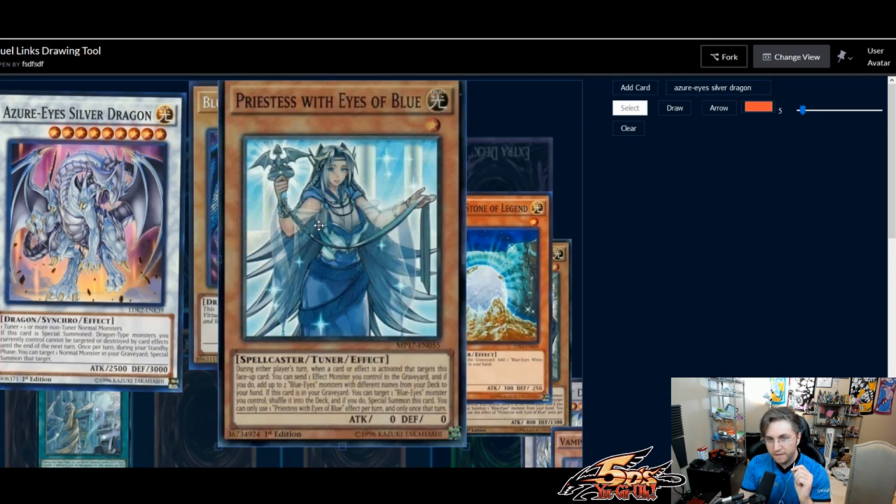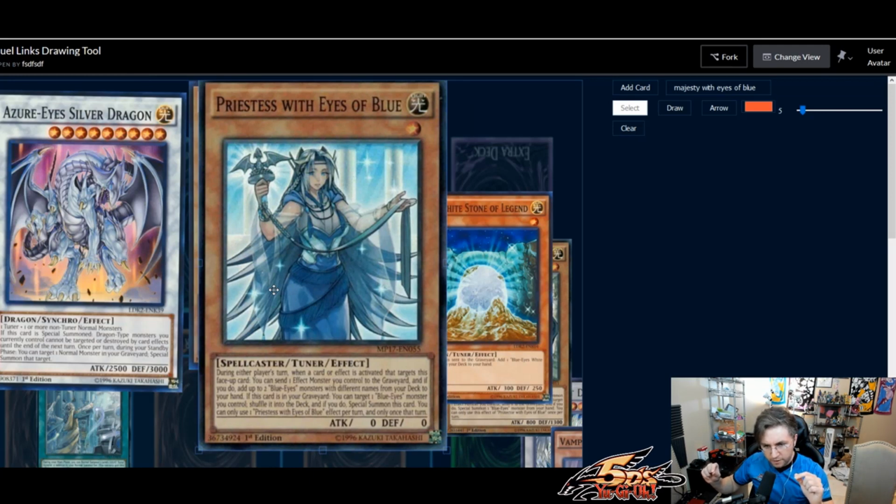Okay, 0 attack, 0 defense, level 1. It's a tuner. It can make Azure Eyes. What's up with it? During either player's turn, when a card or effect is activated that targets this face-up card, you could send one effect monster you control to the graveyard.